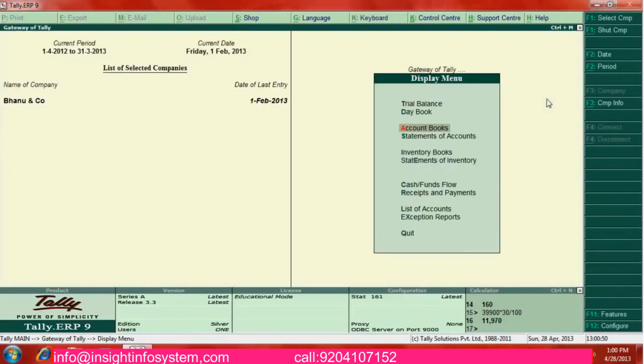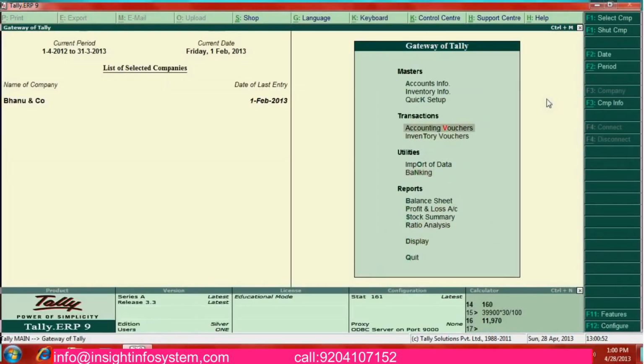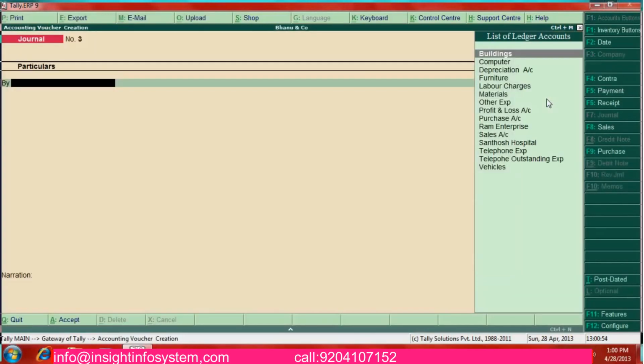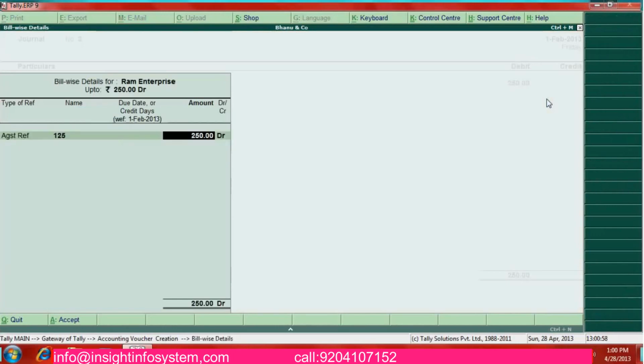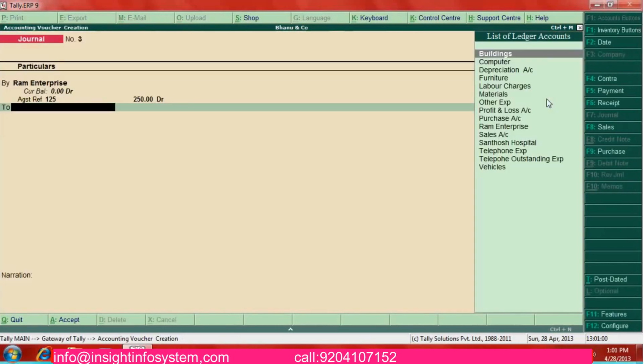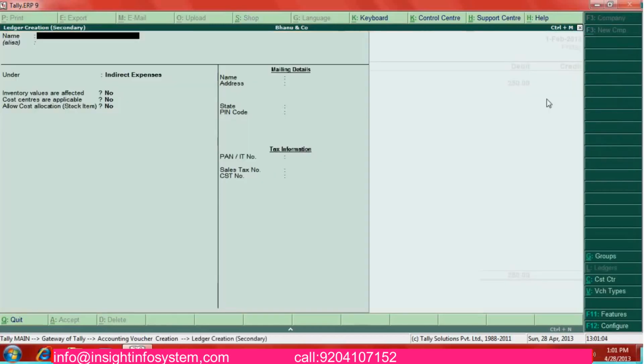So go for this journal entry, RAM enterprises 250. Here create a discount received account, Alt C, create new one, discount received account.